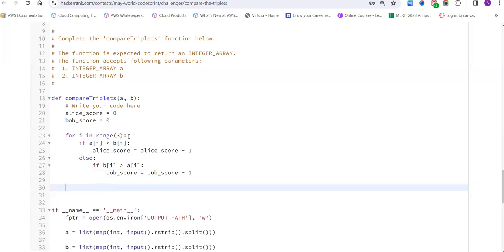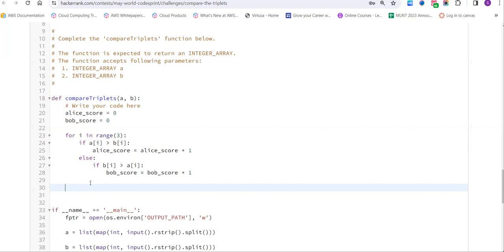So after performing all the comparisons, I need to loop 3 times. All 3 comparisons will be done here only. When i equals 0, it will run once. When i equals 1, it will run a second time. And when i equals 2, the for loop's internal statements will execute a third time. In this way, I will compare the scores of Bob and Ellie, and assign scores to them with respect to the comparison of points.